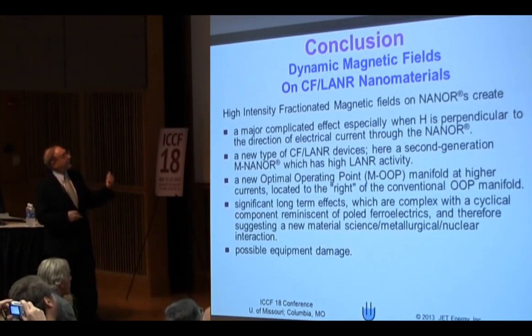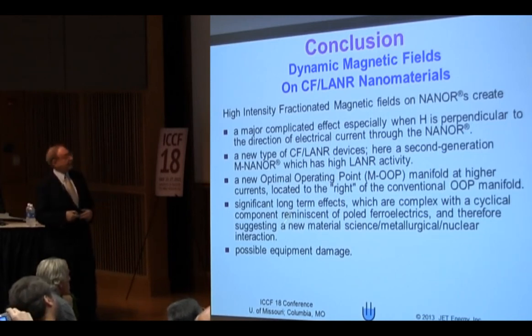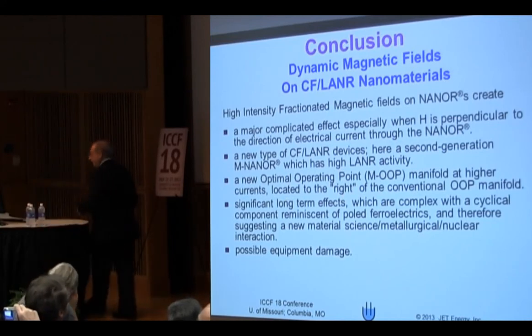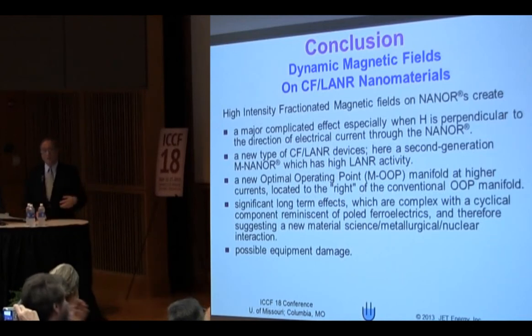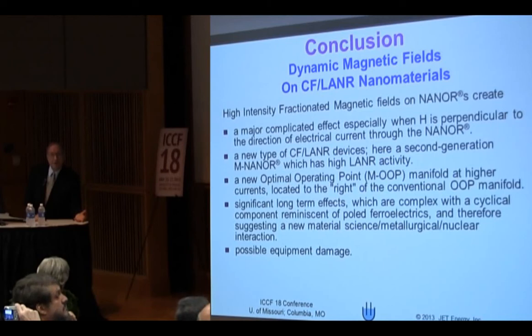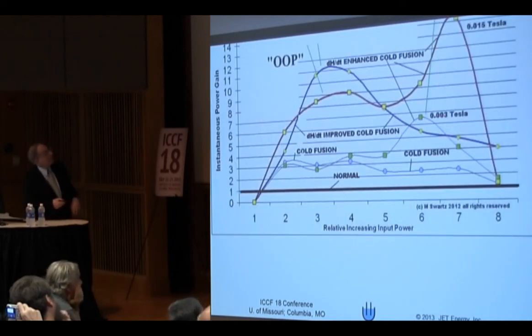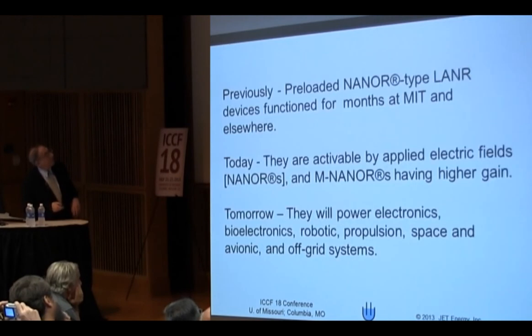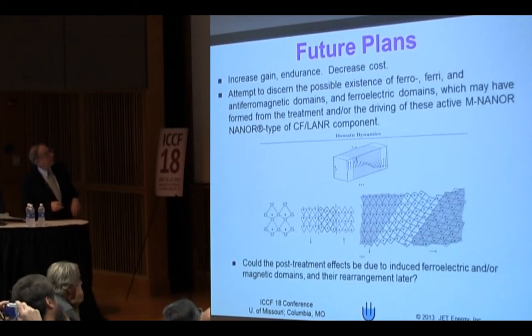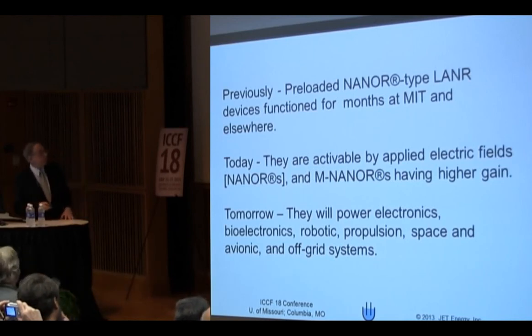Dynamic magnetic fields — think about it. The most important thing is there's a new optimal operating point that appears. I'm not a crackpot — I believe the lattice is what's involved. I believe that what goes on in cold fusion is we make an excited state that then drops down to helium-4, and what happens is you have to lose the population in that site. As Peter Hagelstein has pointed out, that can happen with phonons. It looks like it can happen with magnons too. It's a new material science — that's why I've got to share this with you, because there may be a chance of increasing all of our power outputs and energy gain in order to make commercial systems. Thank you.